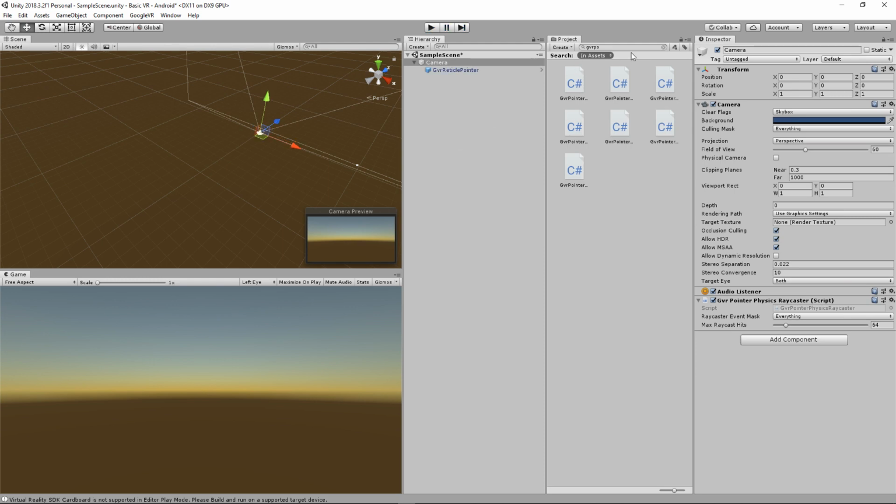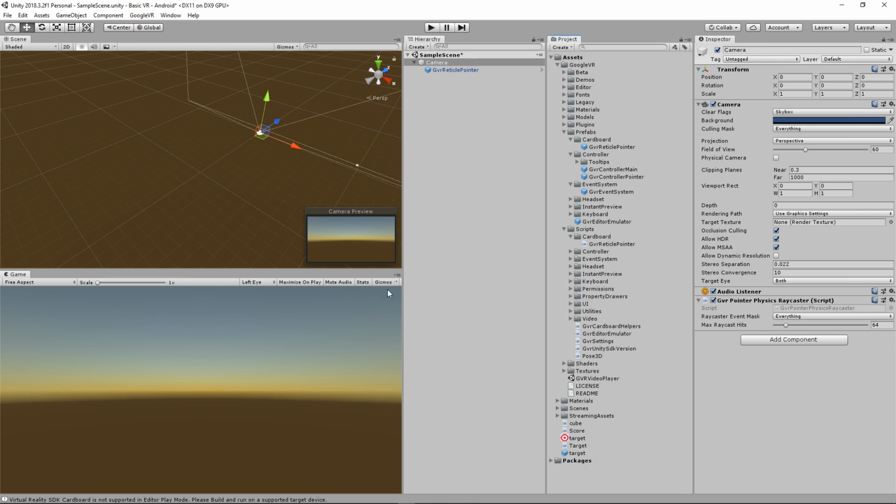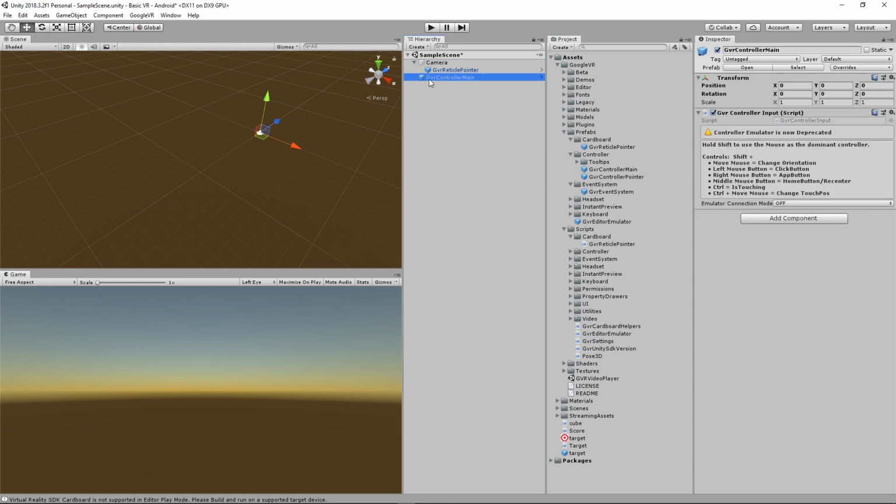Now in order to make a VR game, we could export an APK file at this stage and it would work, but life is short to be doing that all the time, so we want to be able to preview things in here. To do that, we need to add a GVR controller main into our scene.